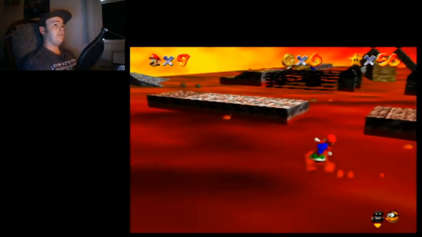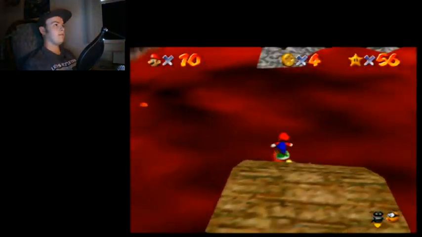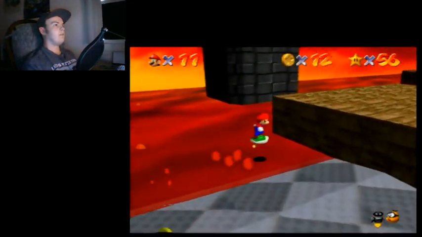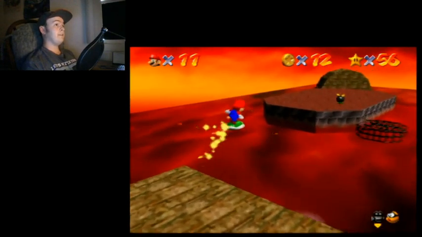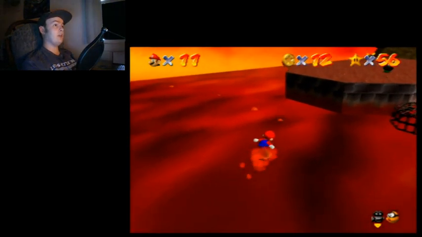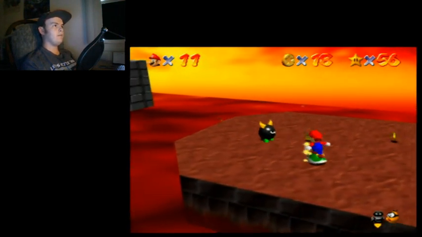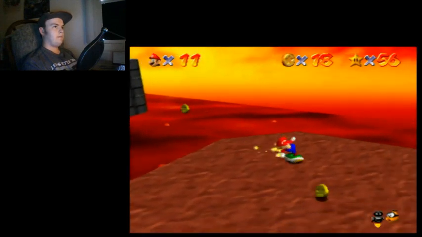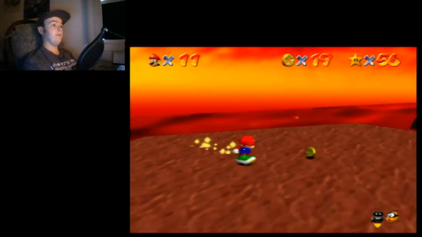Now, of course, the mission is hot-foot it into the volcano, but first I'm going to screw around and collect a bunch of coins. Because the shitty thing about this level and the next one, Shifting Sand Land, as soon as you go into the secondary area and you die, they send you back in there immediately. I get what they were trying to do, but it doesn't take a whole lot of effort just to get into those spots in the first place.